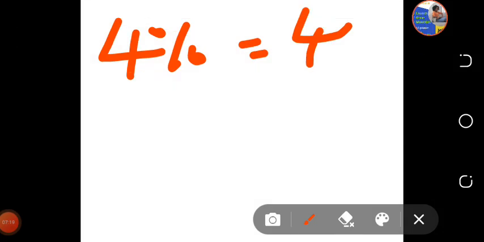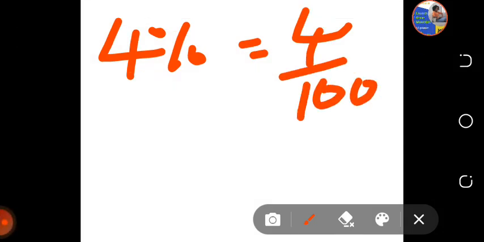which is 4%. So what will 4% give me? I will have 4 over 100. At this point, 2 is a common factor of 4 and 100. Then 4 is the highest common factor. So I don't want to waste time. For young children, you start with a little one so that you don't jump it and make mistake.